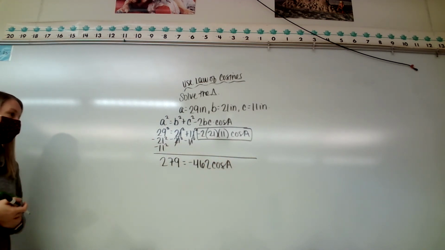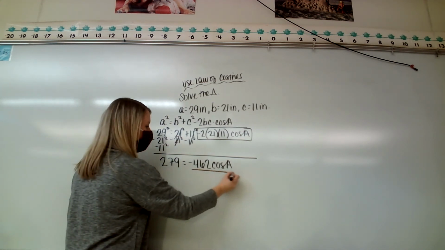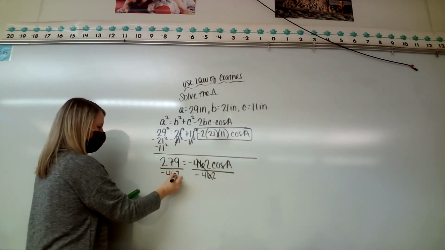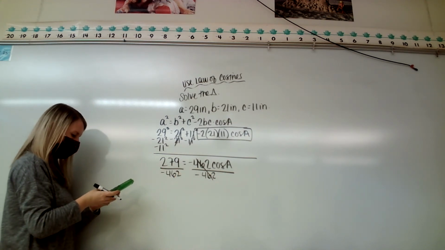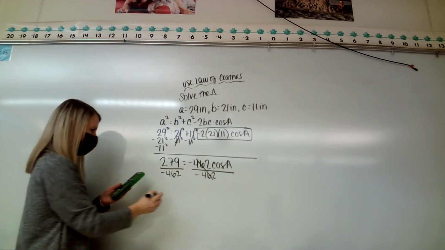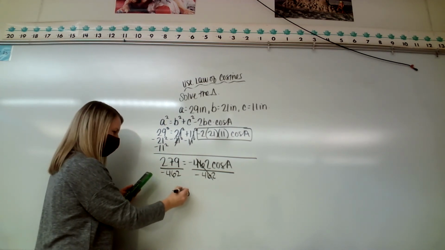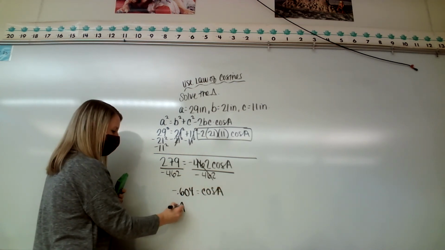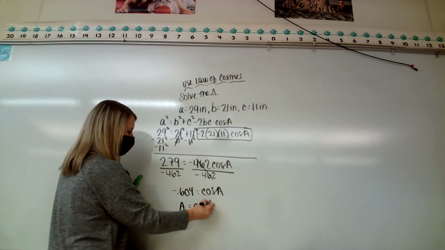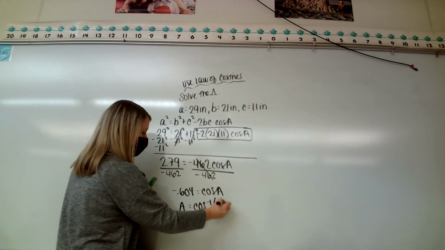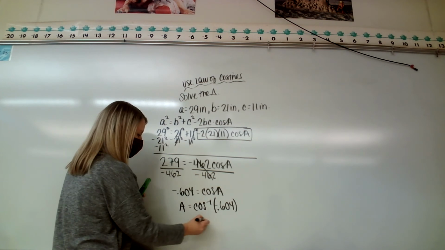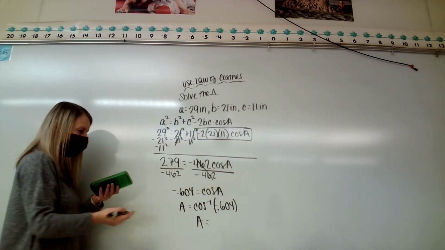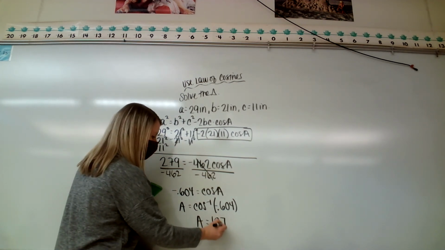So from here, we're just going to do what we've been doing. We're going to divide. I'm going to actually divide that out and see what I get. Negative 0.604-ish. And then to find A, we're going to do the inverse cosine. You're probably like, I know, because we've done this 1,000 times, but that's the point. You do it more, the easier it gets. And you got about 127 degrees. Ooh, big angle.